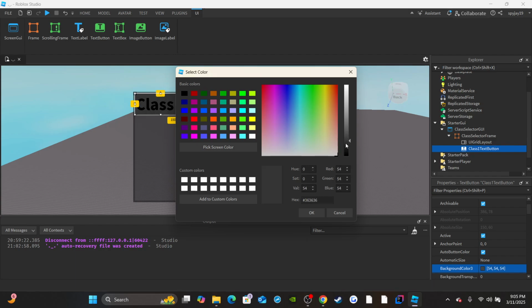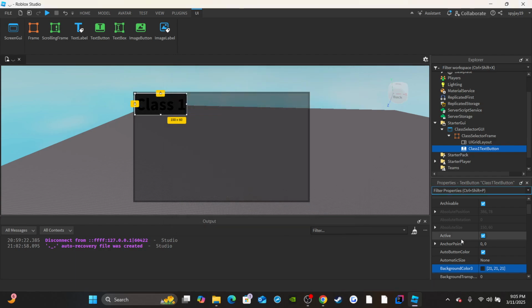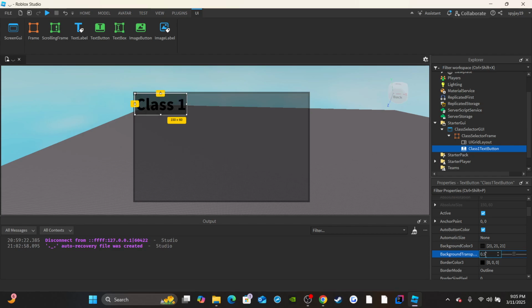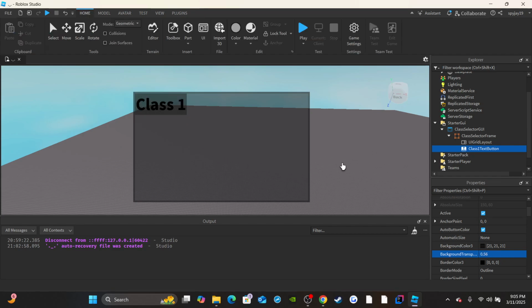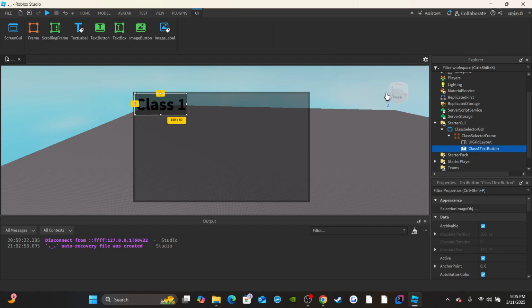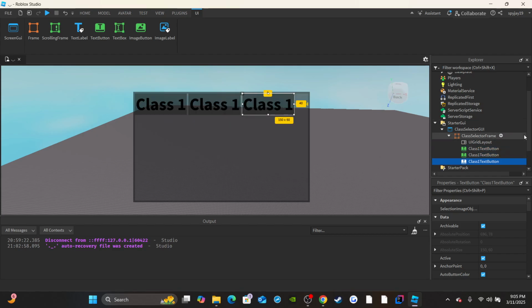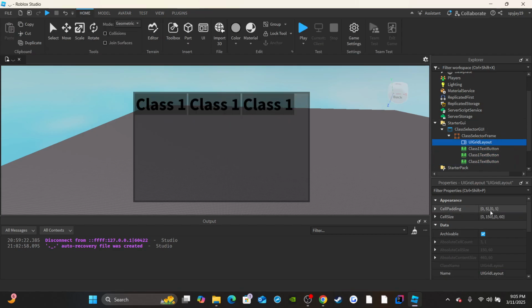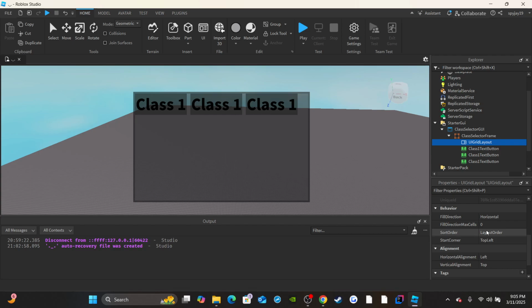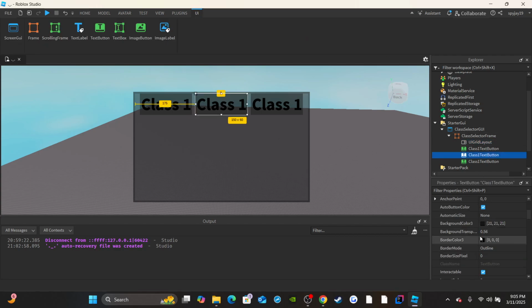Then I'm gonna do the same thing, a darker, faded out gray. And then we're just gonna duplicate this. Select it, Control D, Control D, bam. You can space it out some more by adjusting the cell padding, so we could make this like 10. Then we can also make sure they are centered. Where is it? Horizontal alignment. Then I'm going to center it, and then we can just go ahead and do the renaming.